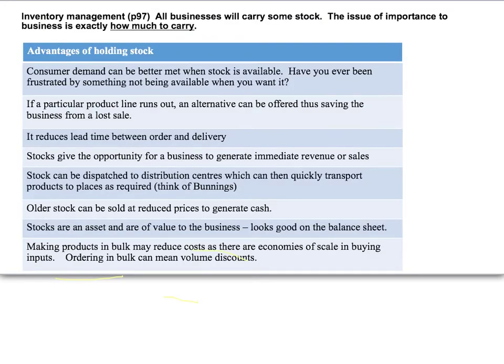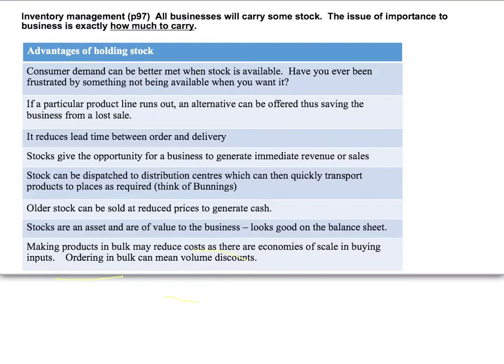Okay, on this slide here you can see it's the advantages of holding stock. And as it says at the top, the issue that's of importance to all businesses is exactly how much to carry. There's issues with carrying too much and there's issues with carrying too little. So some of the advantages are that consumer demand can be met better when stock is available. Of course, you think about yourself if you've been frustrated by something not being available when you want it. If a particular product line runs out, well, you can find an alternative for the customer. Well, we haven't got that one in, but we've got this one. And who knows, they may actually take you up on the offer.